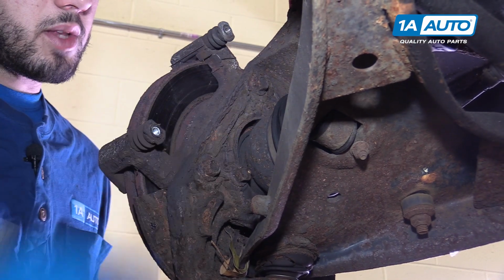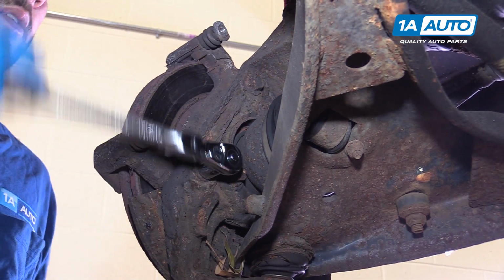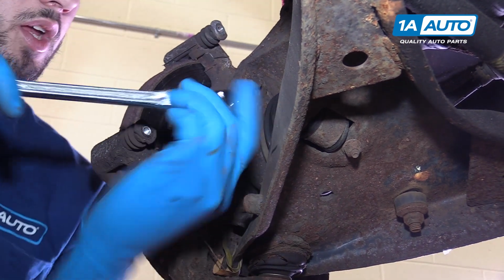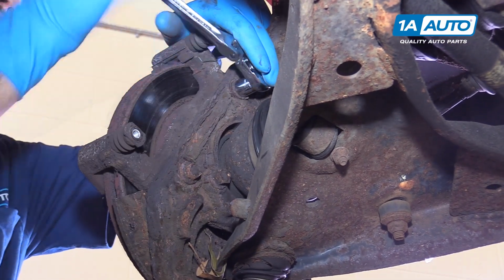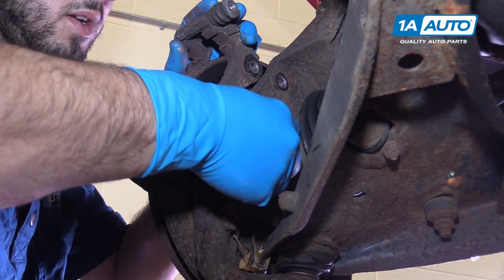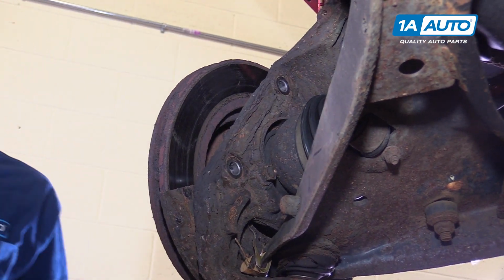Remove the 2 bolts on the back of the spindle, securing the caliper bracket. Make sure that both are cracked loose before removing either one fully. Once the bolt is out, remove the caliper bracket from the spindle.